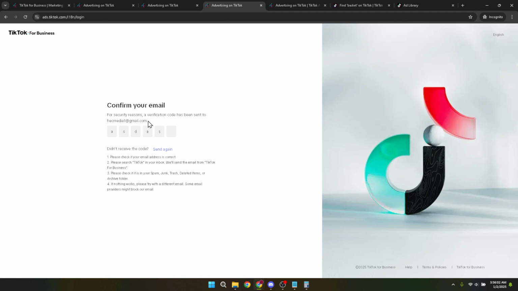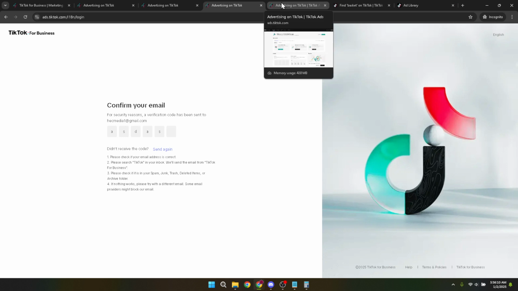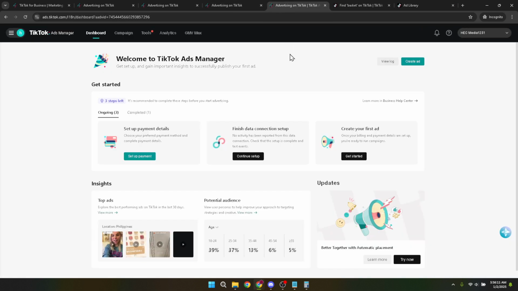Occasionally, for an additional layer of security, TikTok will send a code to your email. This is a verification step to further ensure the safety of your account. Check your email inbox for the code, return to the TikTok ads site, and input this code to verify your identity. Now that you're logged in and verified, it's time to explore the creative potential of TikTok ads.